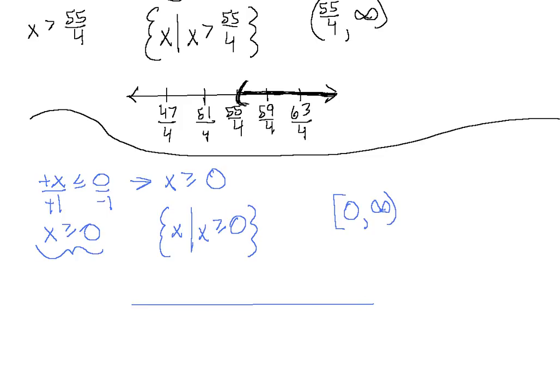So let's go ahead and see what it looks like on a solution graph. This goes to negative infinity, this goes to positive infinity. We have 0 in the middle, so we have 1. Let's go ahead and write a few more places on each side. 0 is included in our solution set. Our bracket is going to open to the right, and we'll shade everything to the right, which is the set of all values greater than or equal to 0, and this makes sense because x is greater than or equal to 0, as long as we plug in 0 or a positive number, this inequality would hold true.